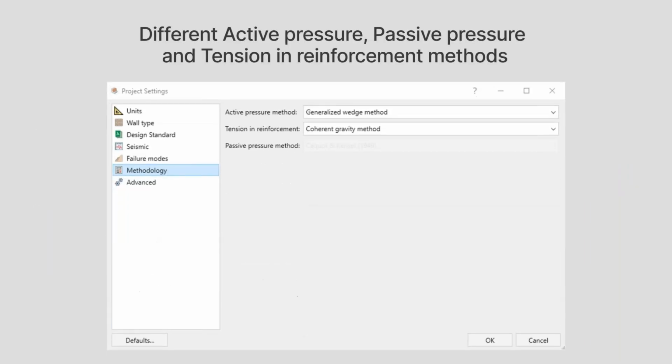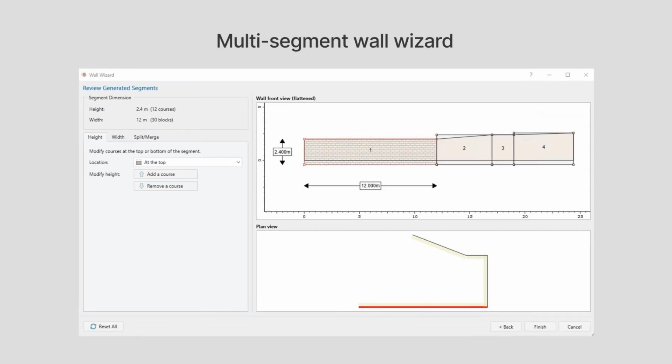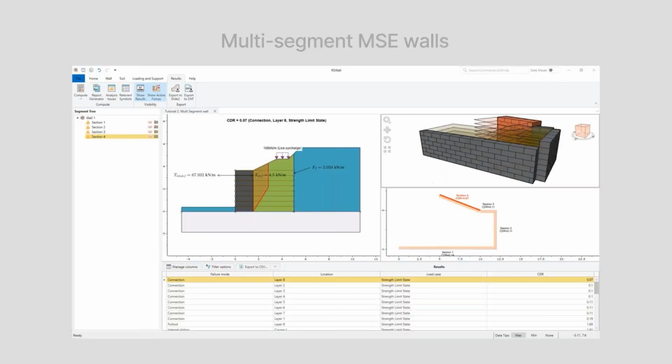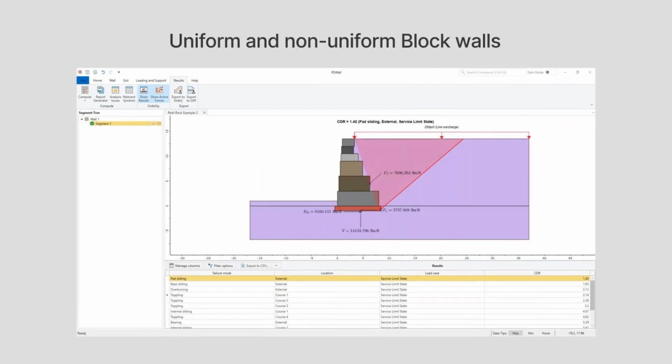Also, to calculate active, passive, and tension reinforcement, different methods are available in RSWall. This is a single segment MSC wall. Multi-segment walls are also possible to create using the wizard, and this is how you create these multi-segment walls. You can create non-uniform and uniform block walls without reinforcement.